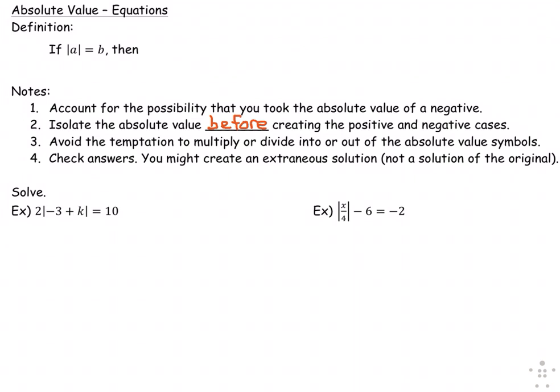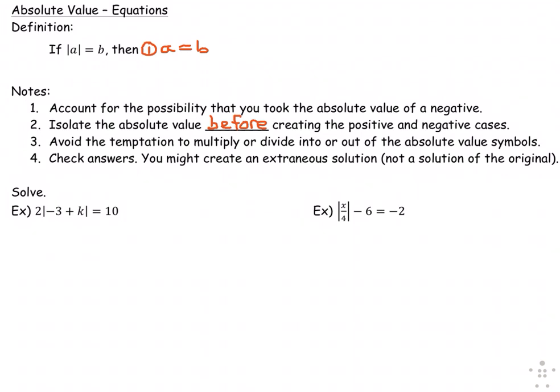absolute value, which adds a couple layers. We'll first start with equations, and then we'll move to inequalities. So the definition of absolute value is as follows. But first understand that absolute value is simply the distance from 0. It's a definition. So we have the absolute value of A is equal to B implies the following two results.